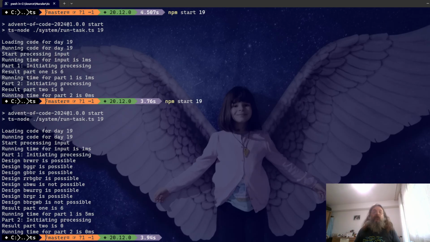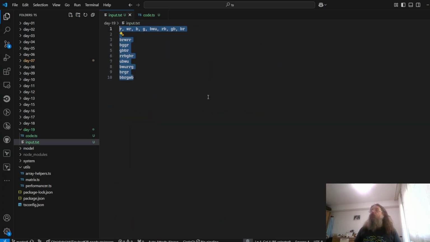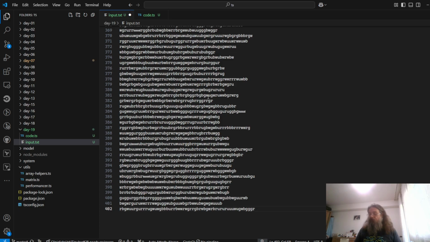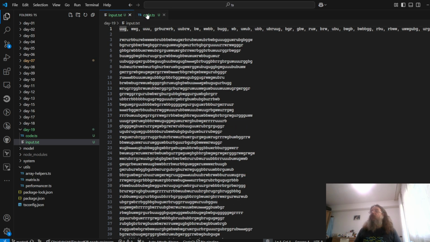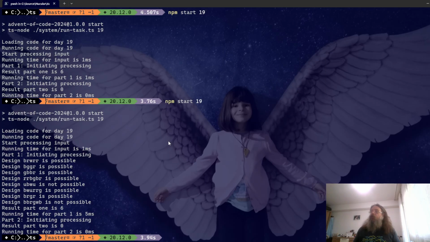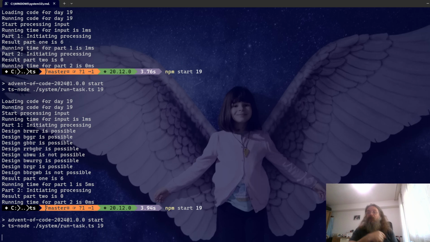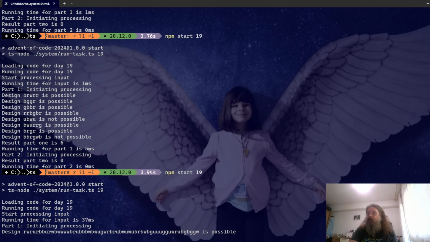So next thing that we need to do, take the huge input, and you can see that with recursion we have to be always mindful of the size of the input, because the same code for a different input can be dramatically different. Actually, I will leave this in. There are around 400 designs and they're quite independent, so we will see whether this runs immediately or runs until the end of time.